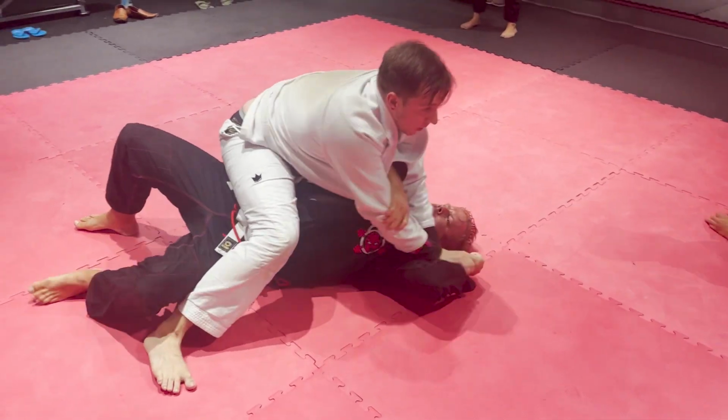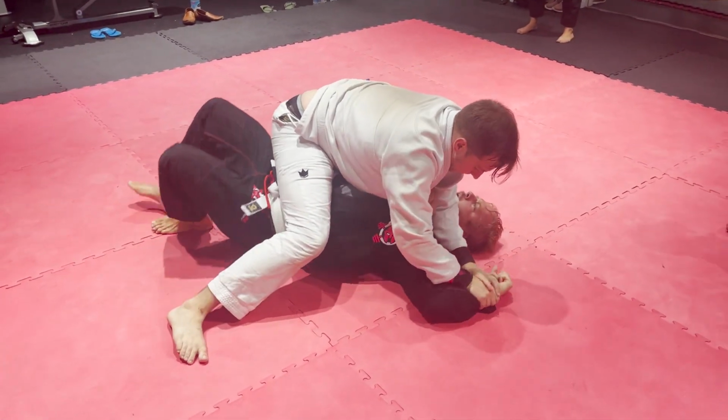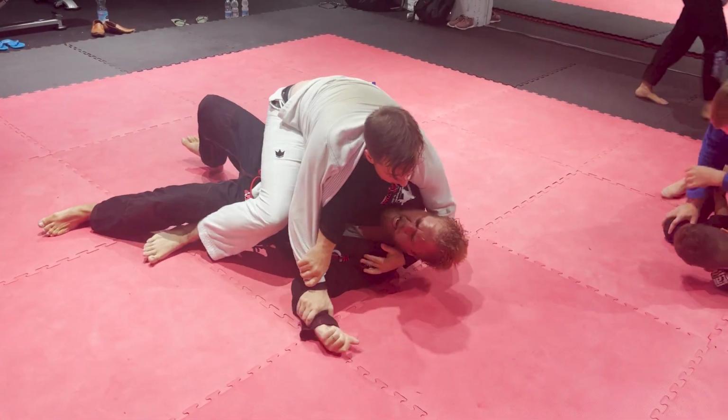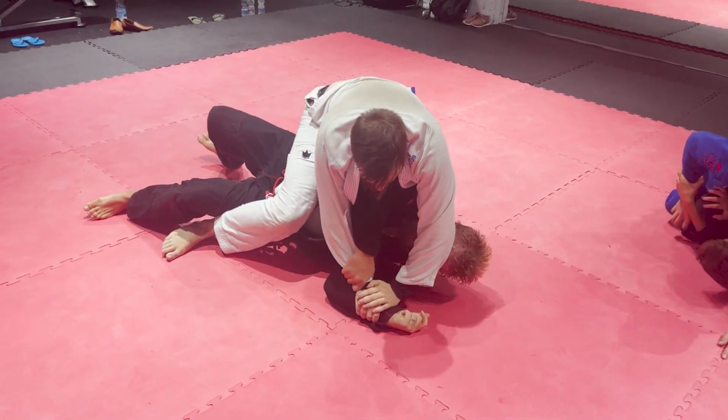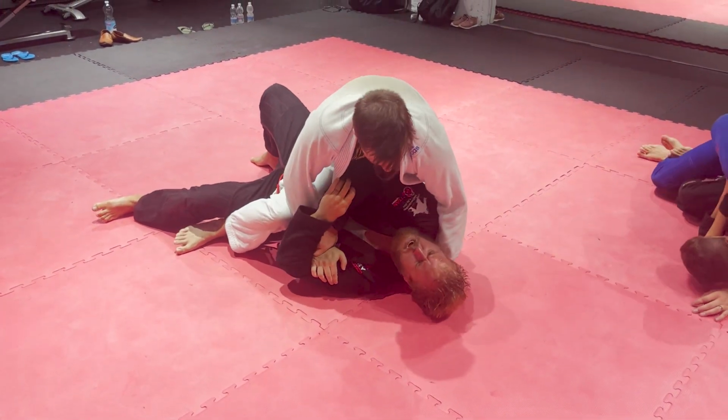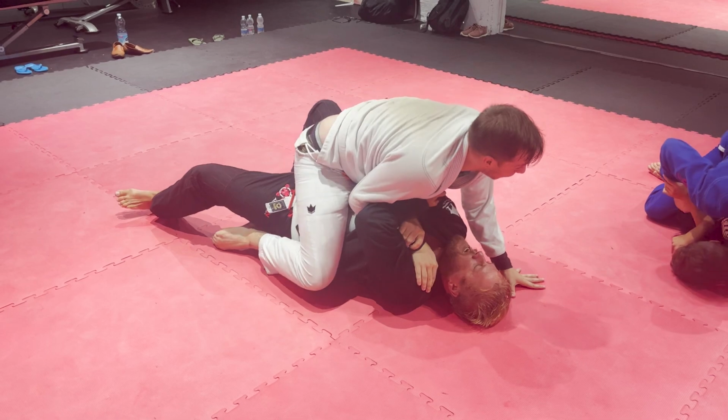But I felt like he kind of swept himself a little bit there. He lost his balance there, and that was the opportunity for me to get back on top. So now I think I should probably be a little bit lower here and try to just push him down to the mat, because he's doing a good job of keeping his shoulder off the mat, and I'm attacking the Americana probably a bit too early.